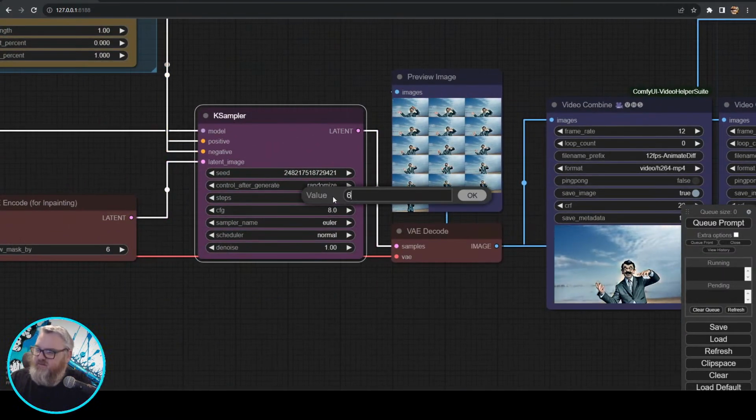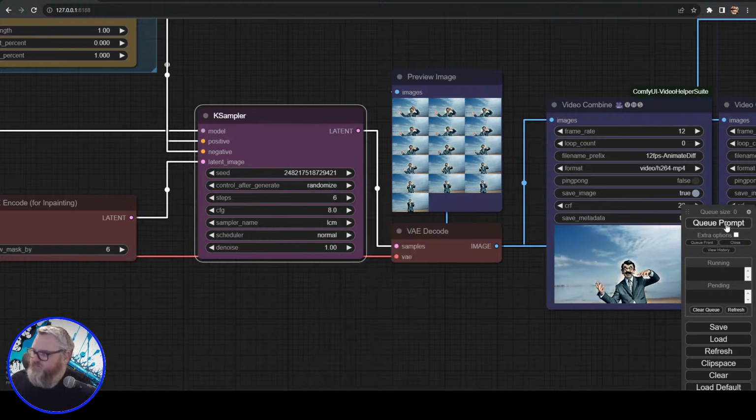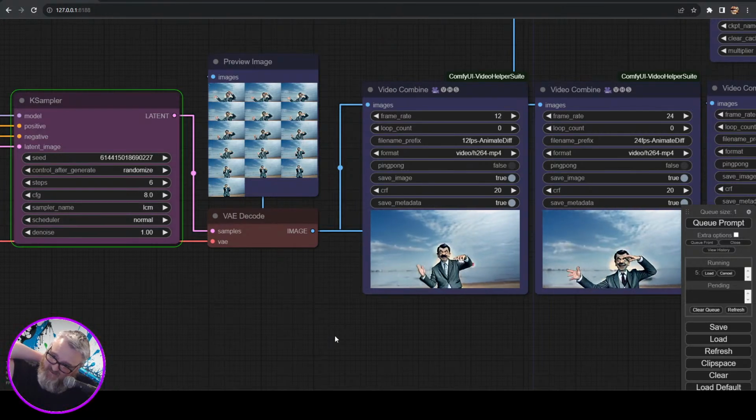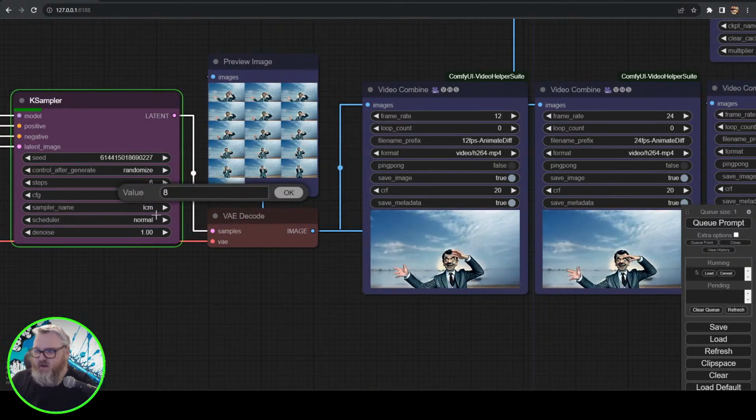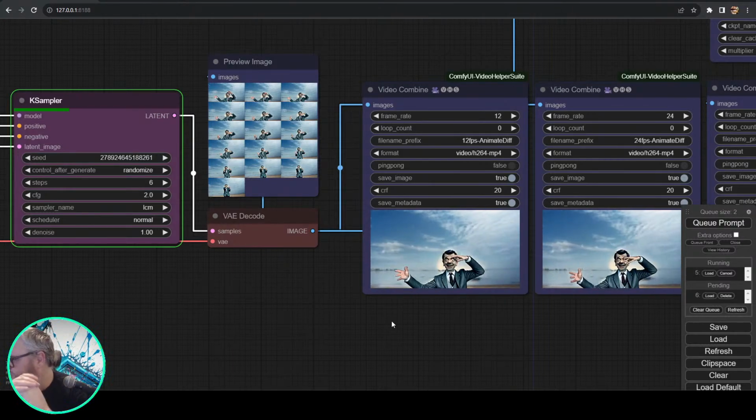Okay, I need to set this to 6 steps, and I need to set it to LCM. Let's run that again. This should be a lot faster. Oh, CFG is also way too high. We set it to 2 for LCM. 2 or 3.